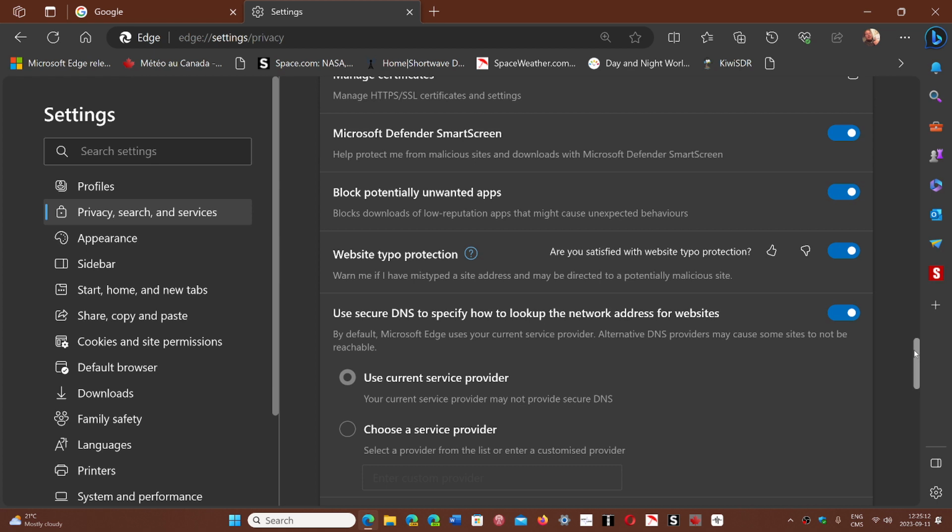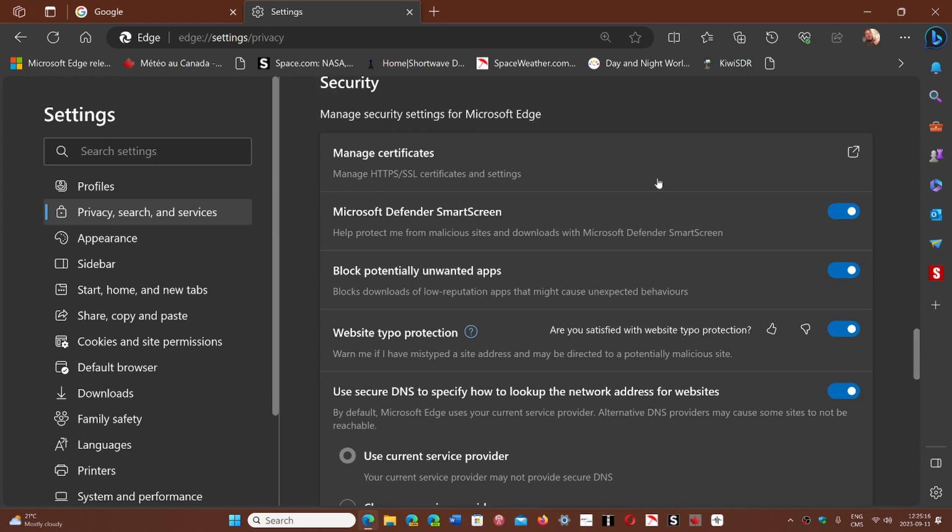And of course, there are all these switches here with the Microsoft Defender SmartScreen, the block potentially unwanted apps for downloads with low reputation apps, stuff like that. You have website typo protection.